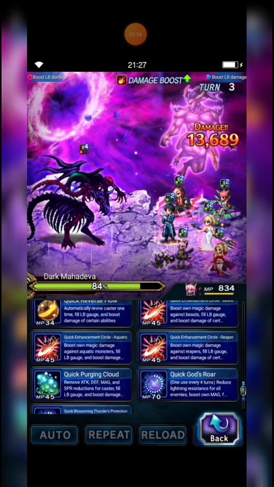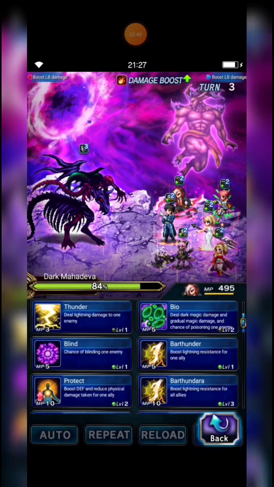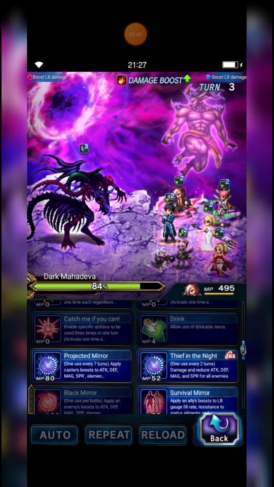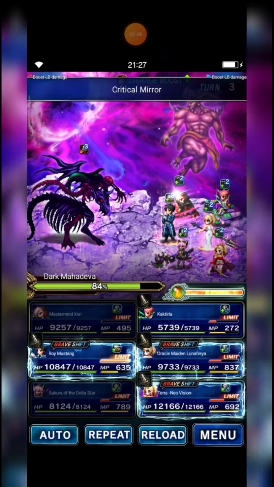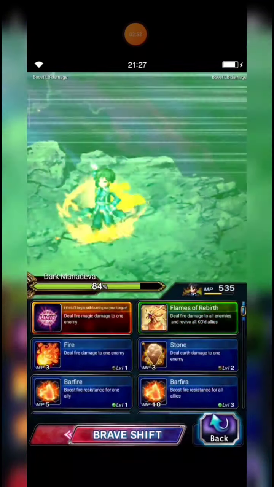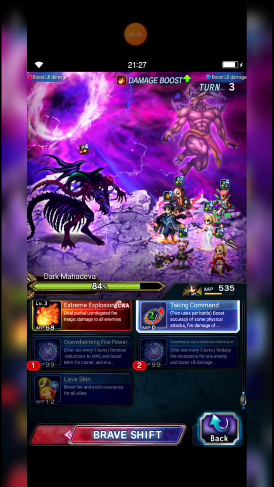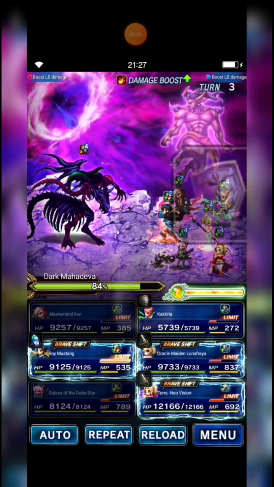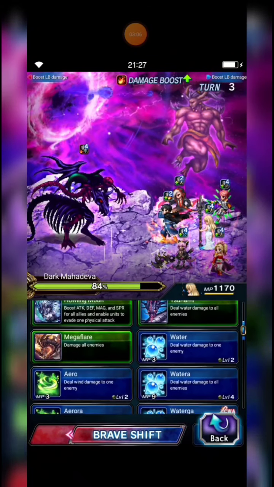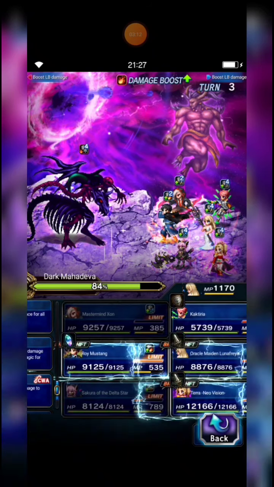Sakura gets Quick Enhancement Circle Reaper, and Mastermind Sun use Double Up and then cast Critical Mirror on Sakura and then pass it to project to all allies with Projected Mirror. Roy turn into Brassive form and cast this one. Cacteria guarded. Luna Freya turn into Brassive form and cast Gentianus 8, Water Blazing and Pure Erosion.